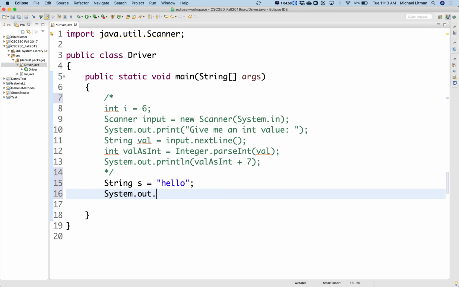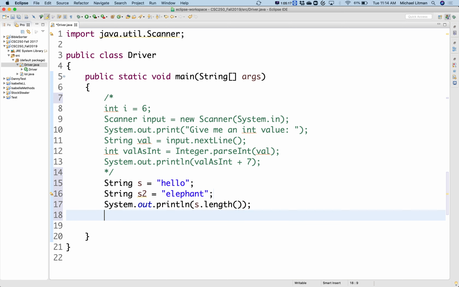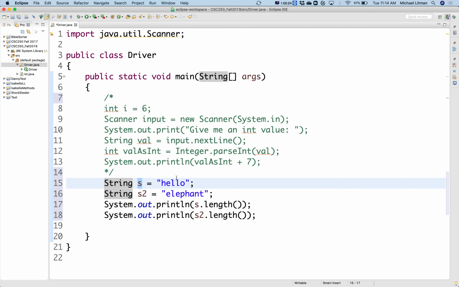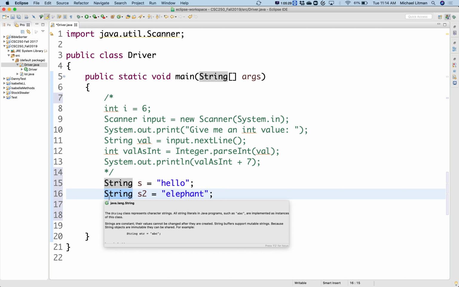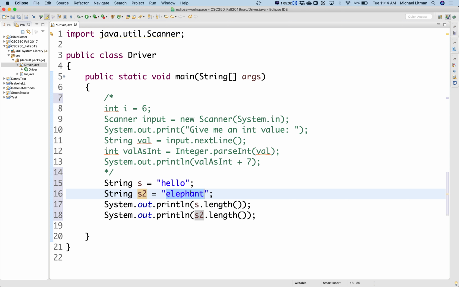If I say System.out.println(s.length), so I have two variables here, type String, named s, equal to this guy, and type String, named s2, equal to this guy.